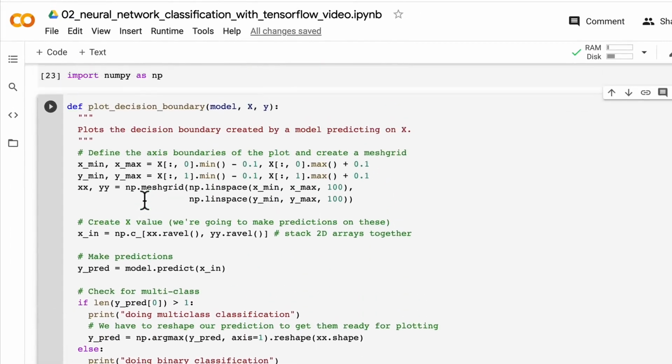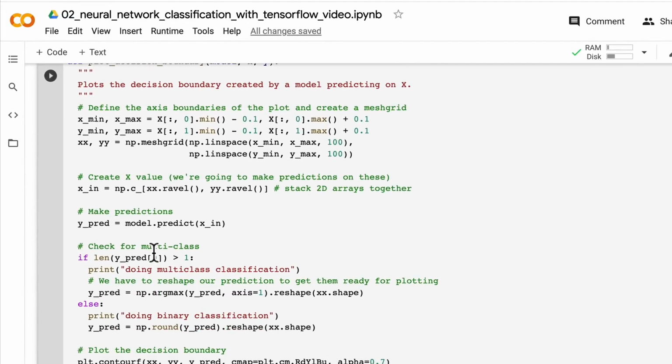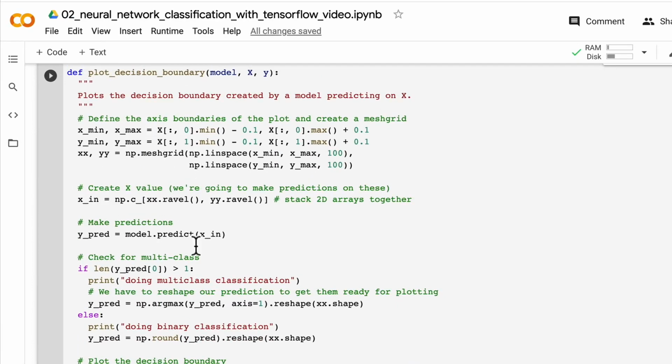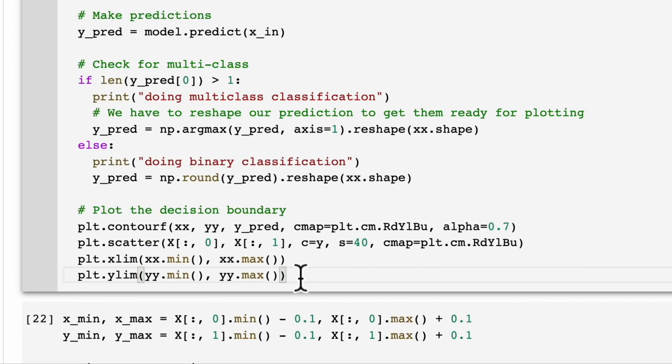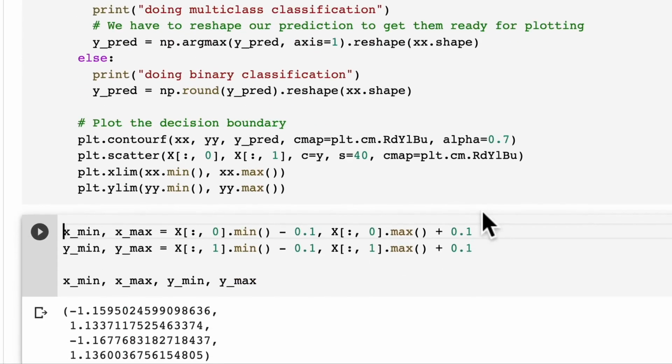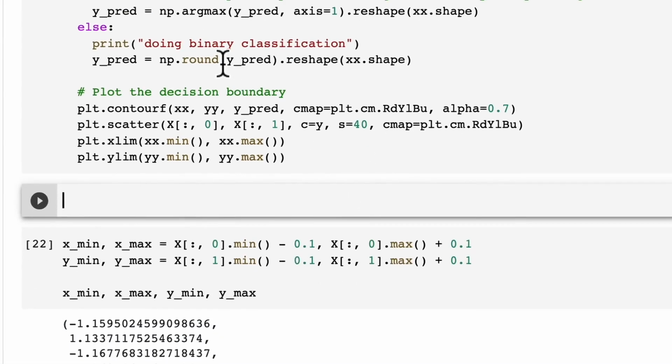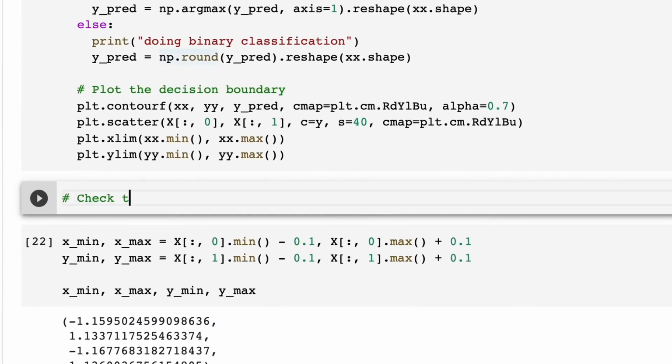Okay, that's probably the biggest function we've written so far. I mean, it almost doesn't fit on the screen. A lot going on here, but now that we've got a function to plot our model's decision boundary, I mean the cutoff point between the decisions it's making between red and blue dots, let's try it out. So we go here, we'll run that. Hopefully there's no errors. Check out the predictions our model is making.